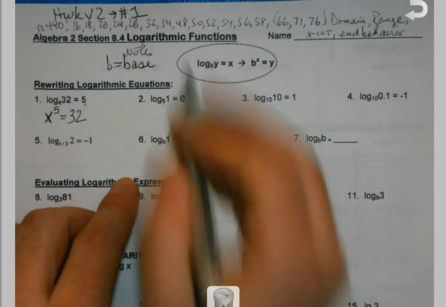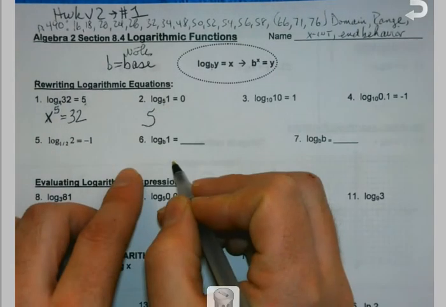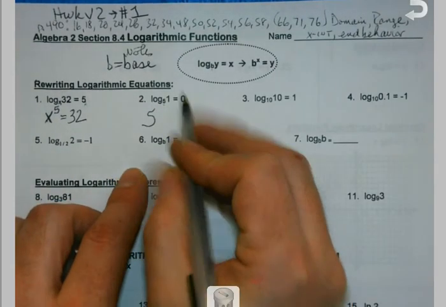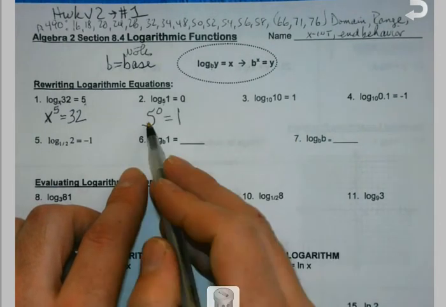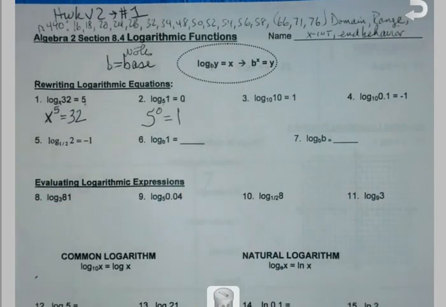So no worries as far as that goes. Again, the little subscript is going to be my base. My solution is going to be my exponent. And that's my answer. You're like, well, hey, 5 to the 0 is 1. They will always make true statements. So if you ever write one, you're like, well, wait a minute, I've got 5 to the first equals 0. That doesn't make sense. It kind of helps give you that little bit of guidance.